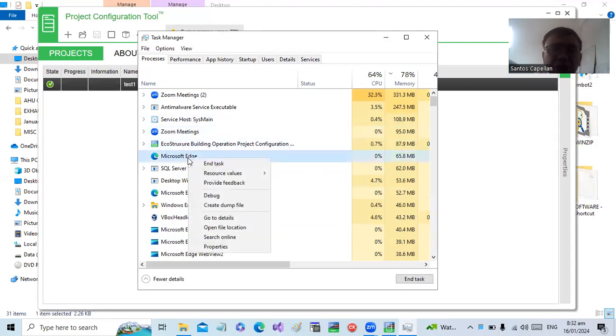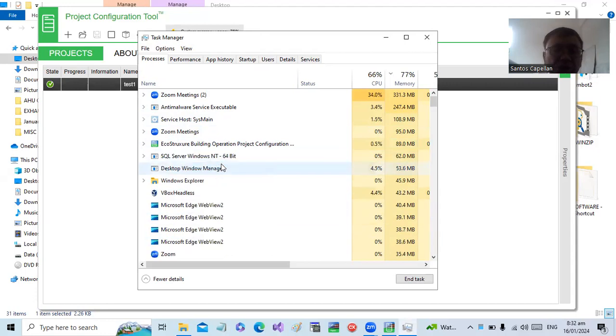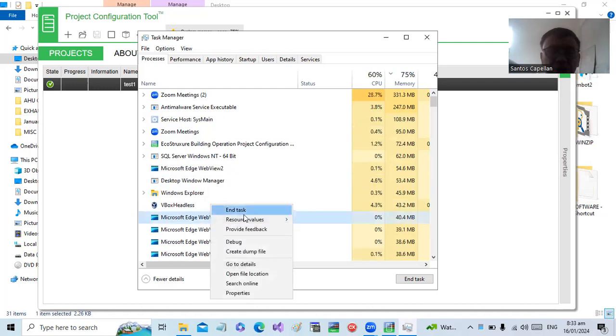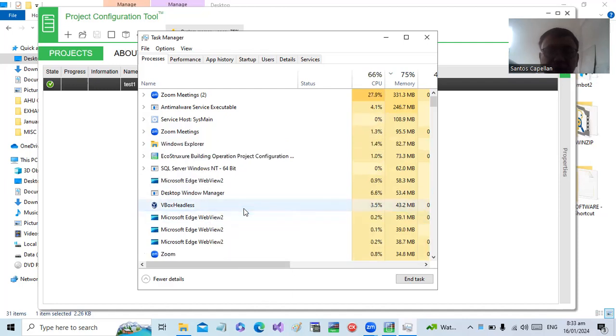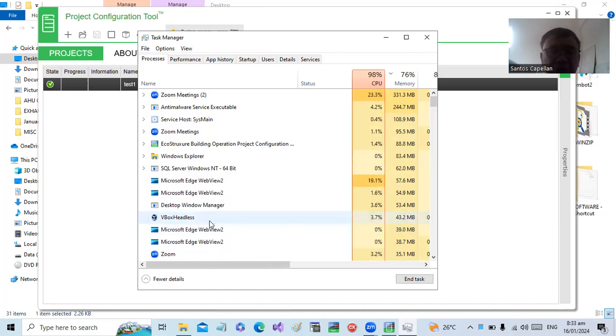Microsoft Edge, I will stop and end task this one. I have some Microsoft Edge here. What else? Web view. What's this? Microsoft Edge web view. Let me see if I can stop this one and end task.